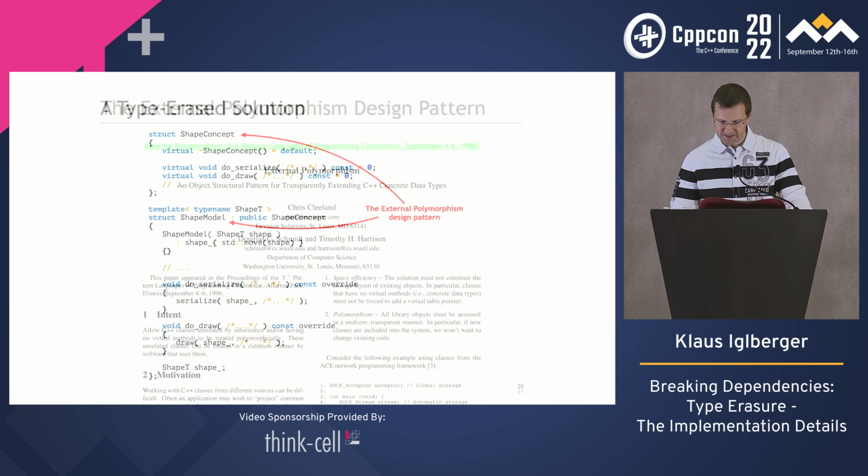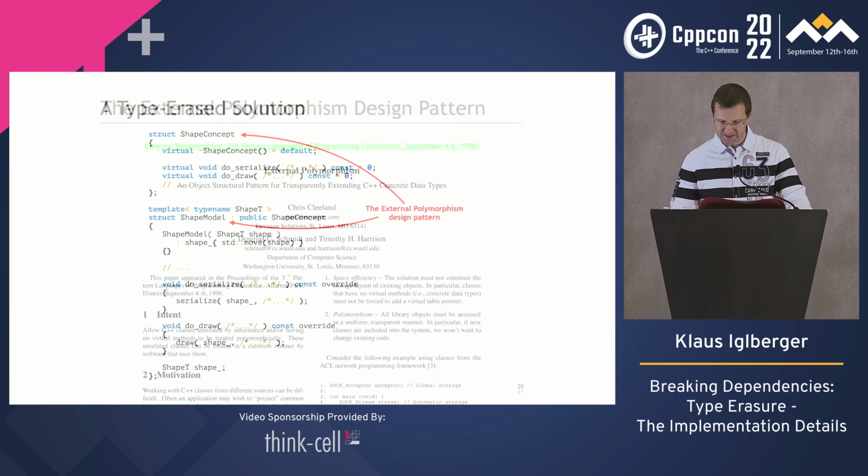And in the main function, I, first of all, create a little bit of a shortcut. Standard vector of unique pointer of shape concept is quite a long name, so I call this shapes. I start with an empty vector, add a couple of shapes in form of a shape model, and then I draw. But this make unique is probably the most interesting part. I really create a shape model at this point: a shape model for circle, a shape model for square. This is where I put this into this wrapper. And all of these models are shape concepts that derive from that. This is why I can put them into this vector of shape concepts. Great, this works.